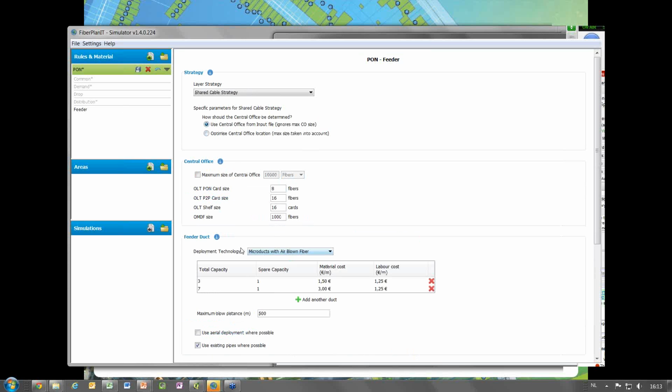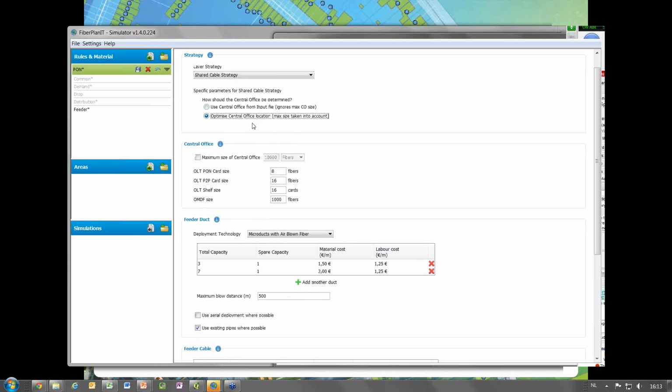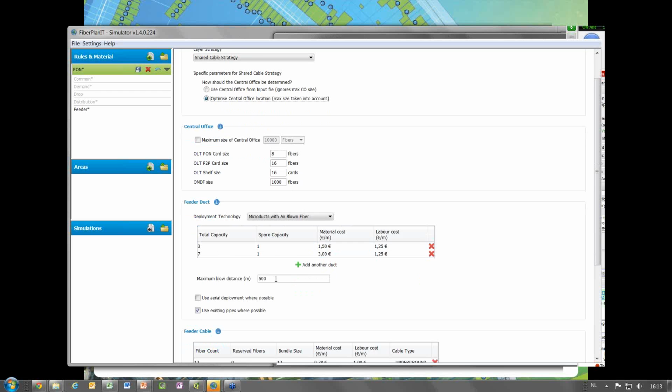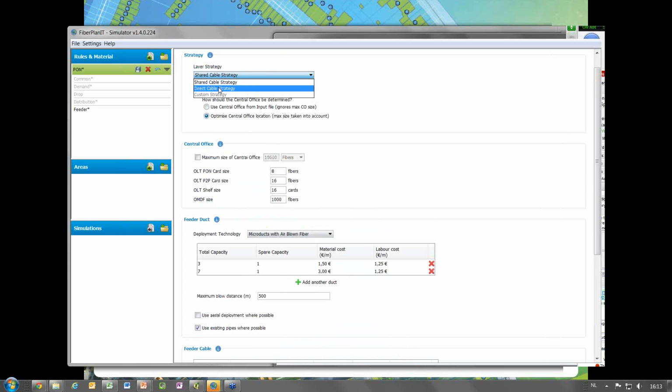And another parameter, just as an example to configure, is in the feeder layer or the top layer of our network, where we could ask the tool to select for us an optimized central office location, and where we can, for example, also specify to use a direct cable or a shared cable. This is with mid-span access or not. So a bit more technical, but all the explanations of these parameters are also within the user manual. So whenever you use the tool, you can look what configuration is according to your needs.